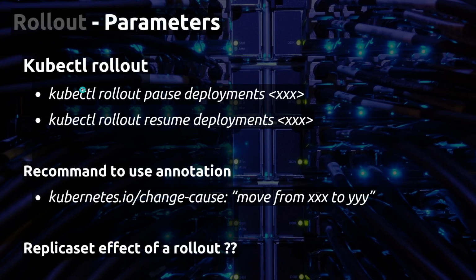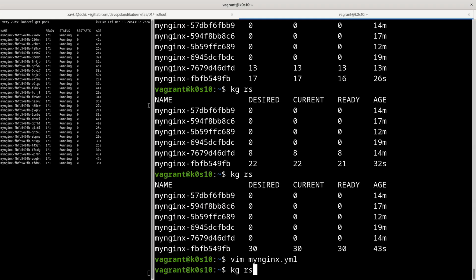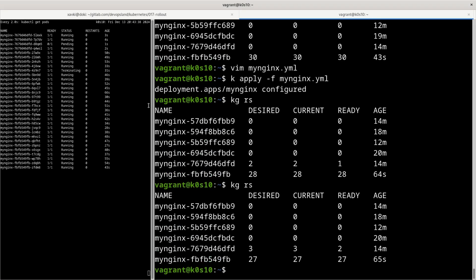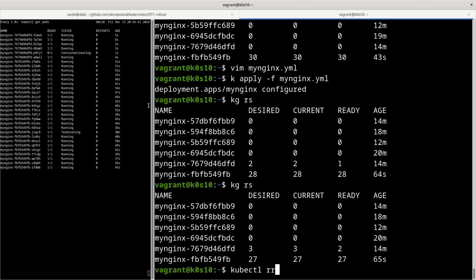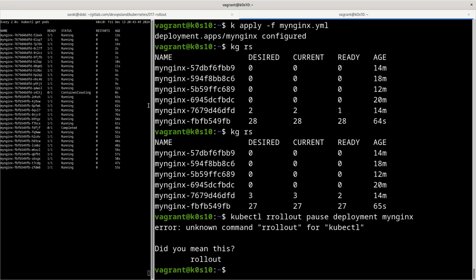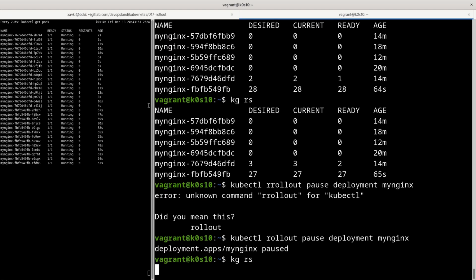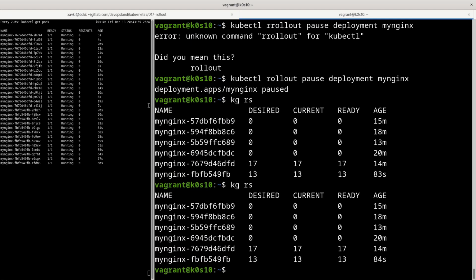To do that, we use kubectl apply, kubectl get replica set, and kubectl rollout pause deployment with the name of the deployment, my Nginx, for example. So this is rollout, like here. Okay, perfect. And now if I run kubectl get replica set, we are in pause.